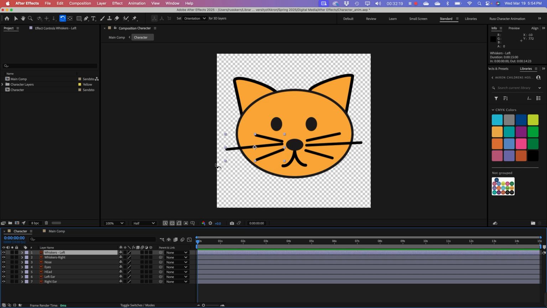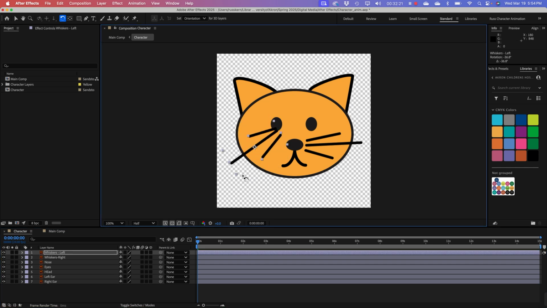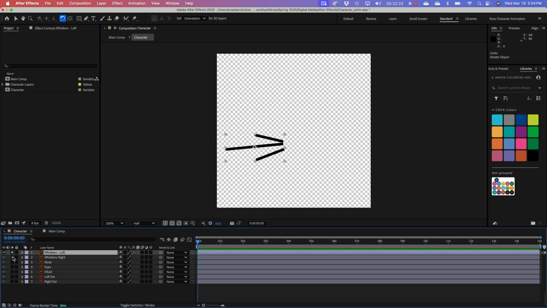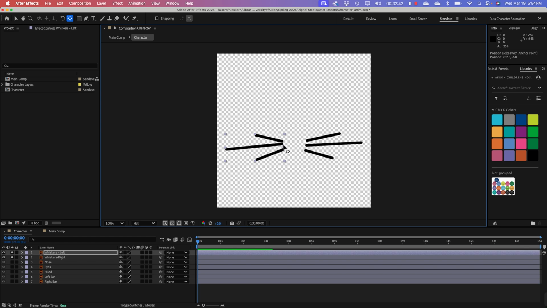If I want to wiggle the whiskers, that's not very natural, right? Because the whiskers are probably actually going to wiggle off the base. So I'm going to do the same process again. I'm going to solo both my whiskers, grab my anchor point tool, and move the anchor point to the very base of my whiskers.